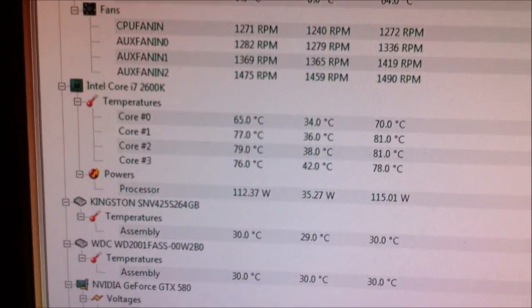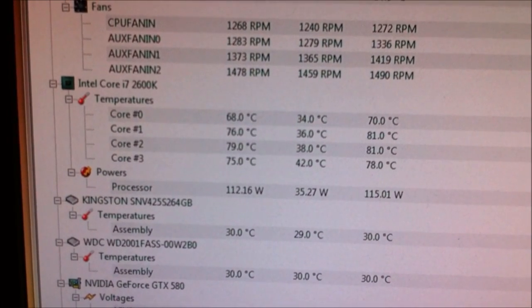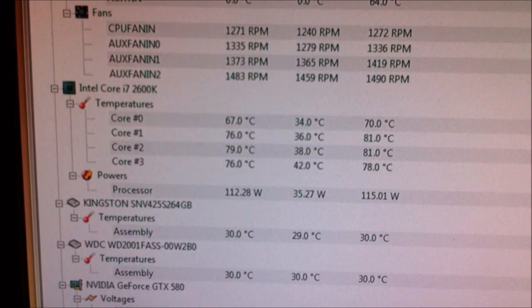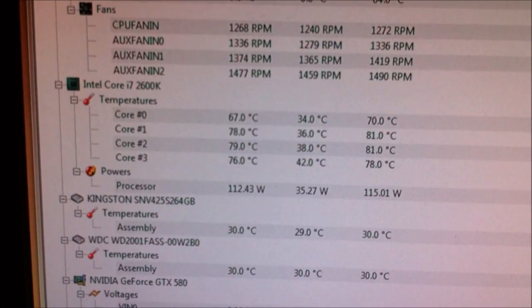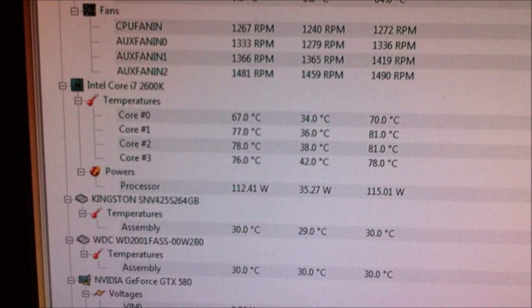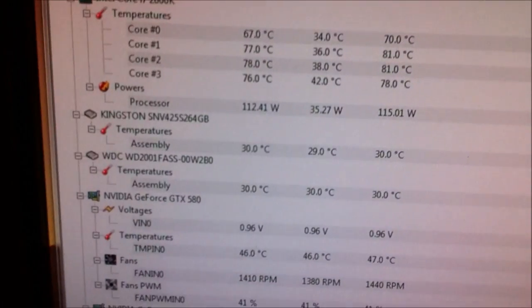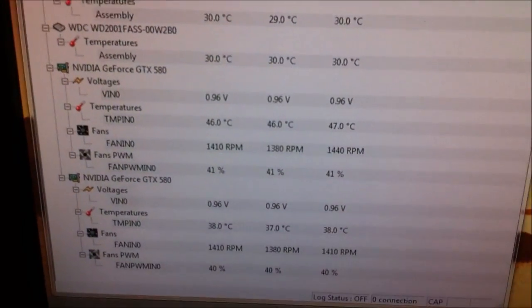Any game might cause a spike, but would never cause the temperatures to be this high during gameplay. What I've noticed is I'm typically high 60s, maybe low 70s, playing pretty much every game. The Battlefield 3 beta, Dirt 3, Crysis 2, all the same. And you can see the processor, what it's pulling, and the temps on the graphics cards at the moment.